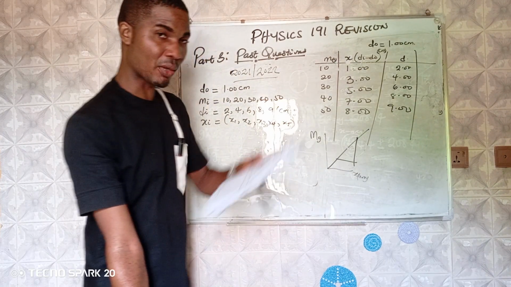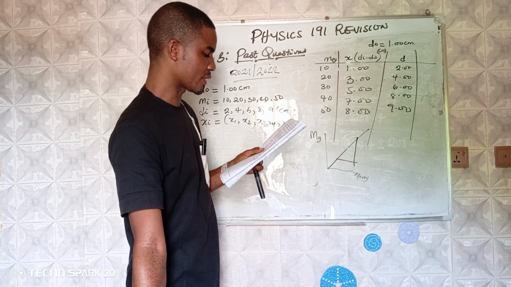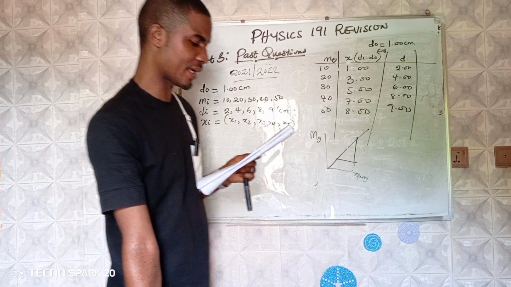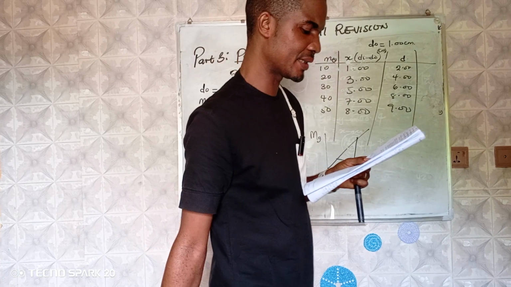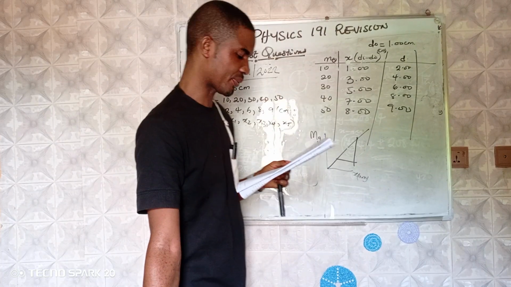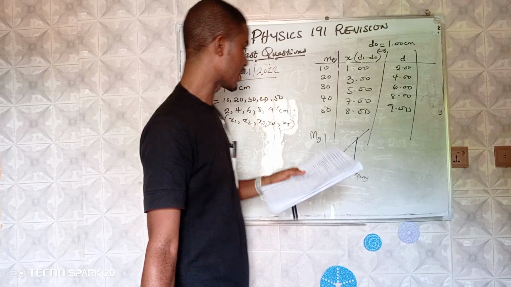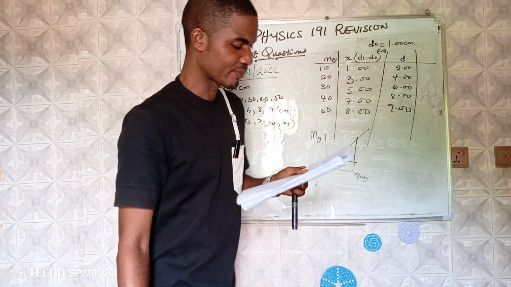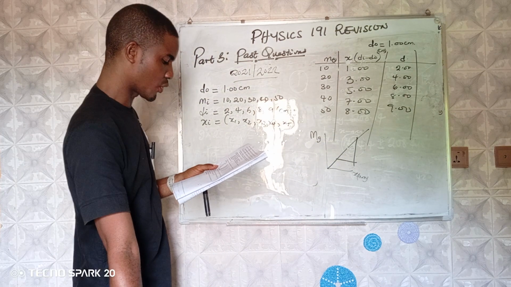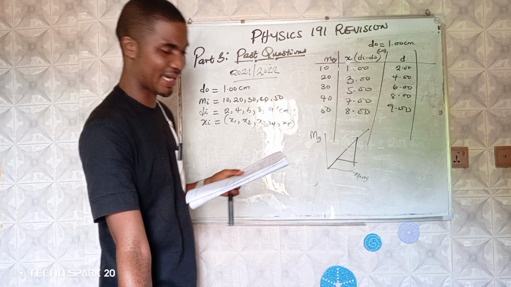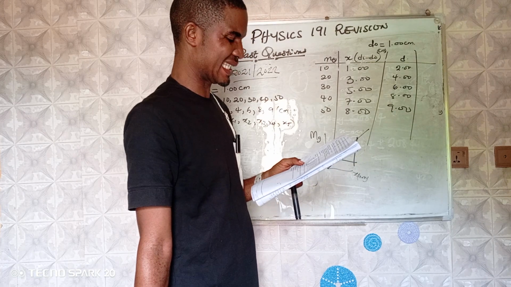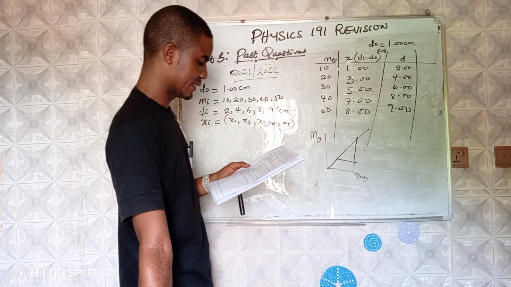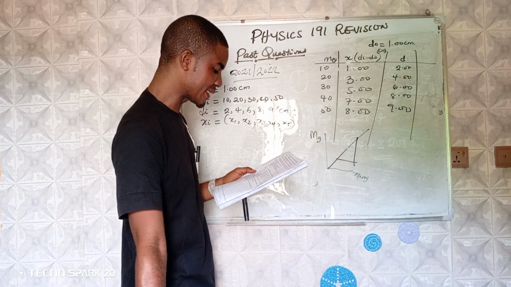Question number 2, that one goes to light now. It says a table below shows results obtained from a ray tracing experiment using a triangular glass prism. Now, that table is there. You have to redraw this table in your answer script very neatly. Then you have D. You are supposed to look for D minus E. I believe you do that. So you complete the table.